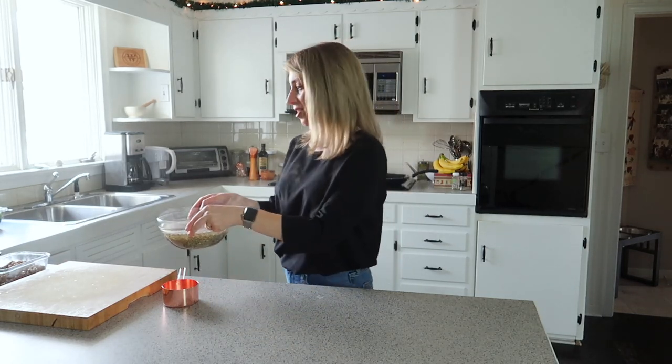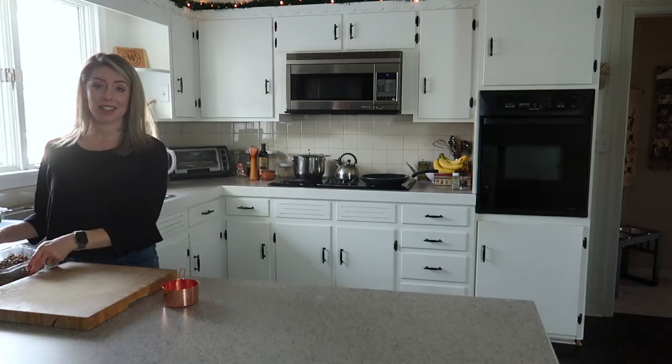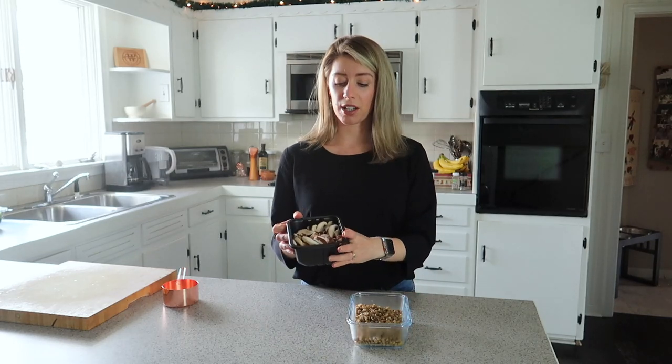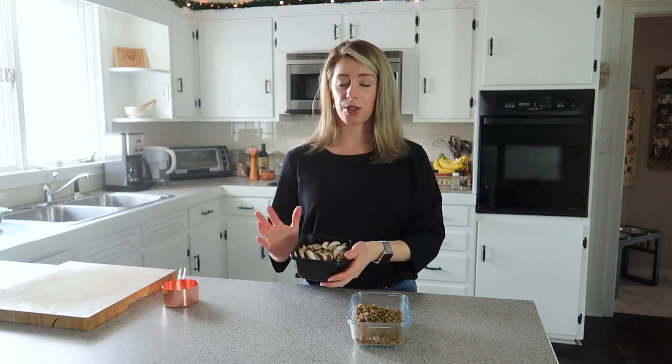Now that these are soaking, I'm just going to set them to the side, being very careful because this bowl is hot. In the meantime, we can get started on the sauce. To make the sauce, we are going to be using, instead of a ground beef or a crumbled tempeh or a soy-based plant product, we are just going to keep it simple and straightforward with whole foods.